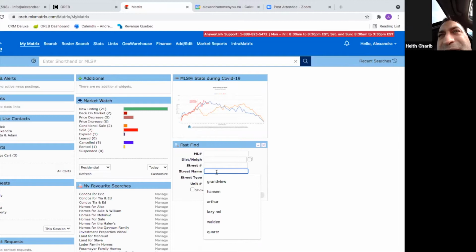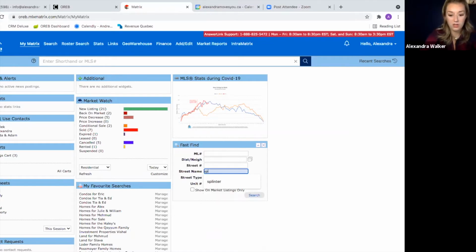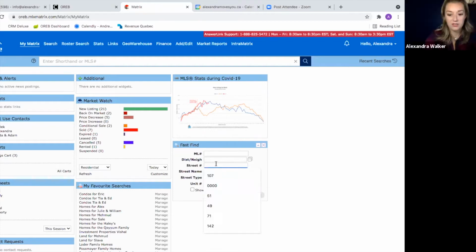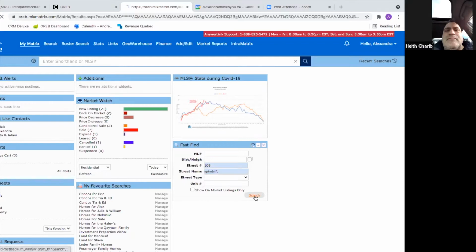109. Spindrift. Sorry, I didn't get that. I was having a malfunction issue here. That's okay. 109 Spindrift. SPINDRIFT. Yep. DRIFT. C like Tom. Drift. Okay, that makes a lot more sense. Thank you.